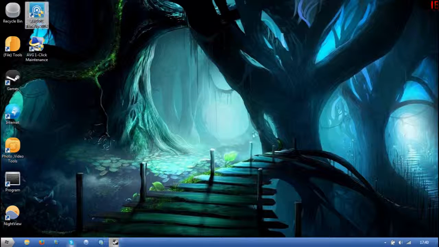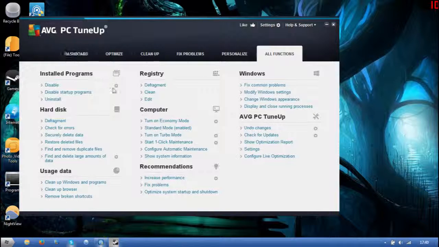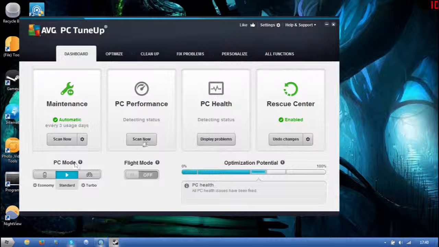Okay, AVG PC TuneUp. I like this program. I don't like that it's been taken over by AVG, but it's still fine. I'm going to press... give me a moment. It's going to take some time.